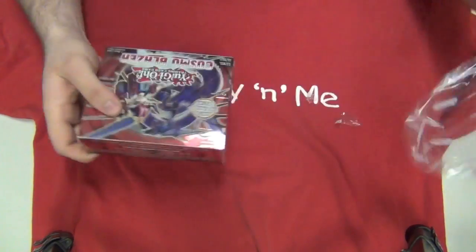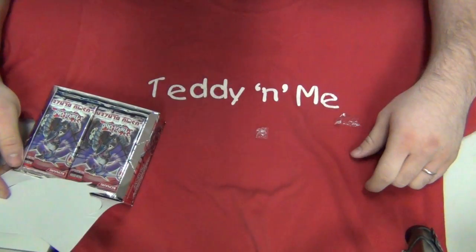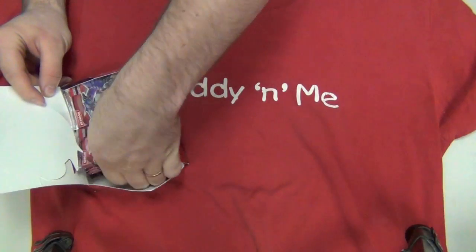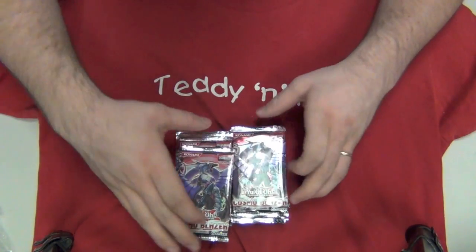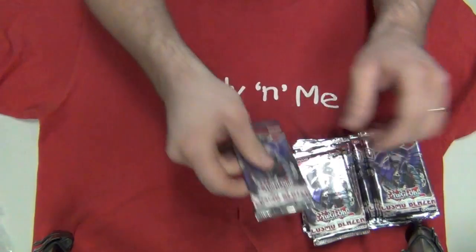Opening up the first box. As always, we are doing this box opening at Teddy and Me in the north area in Brampton, Shoppers World. If you'd like to purchase any Cosmo Blazer stuff, all you need to do is go to Teddy and Me north or south to open up your packs of Cosmo Blazer.